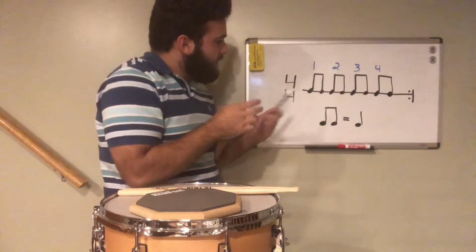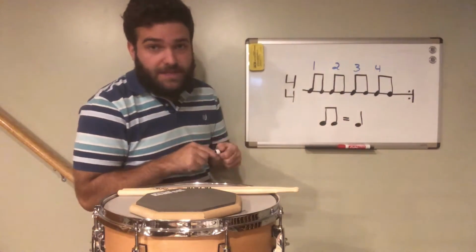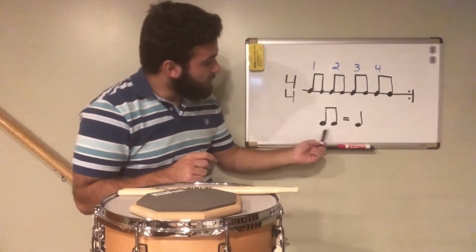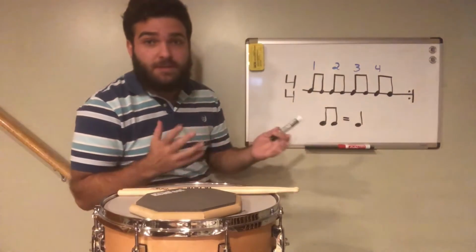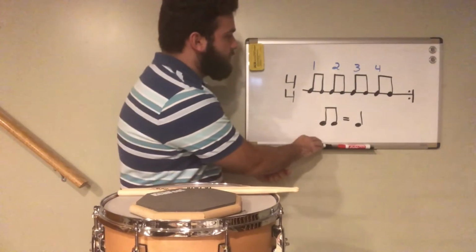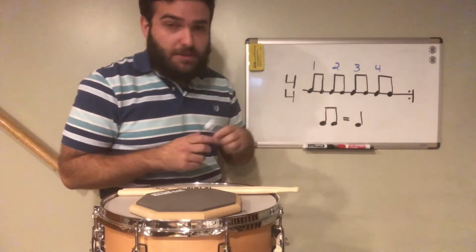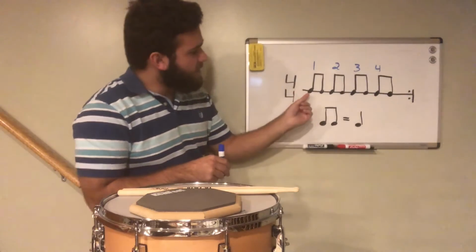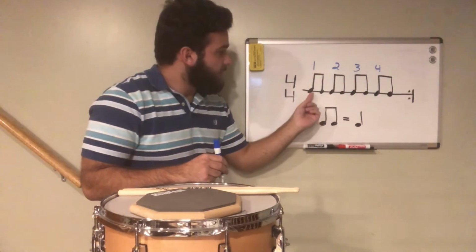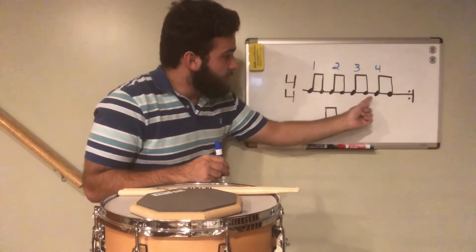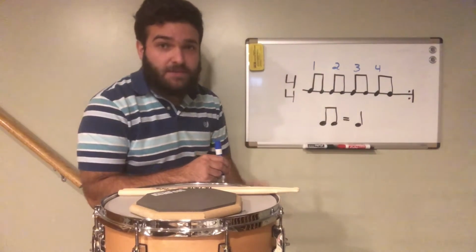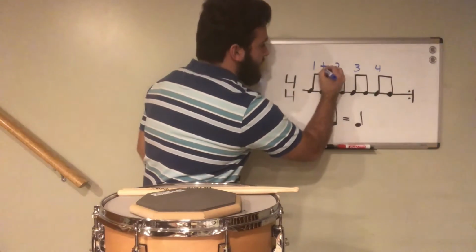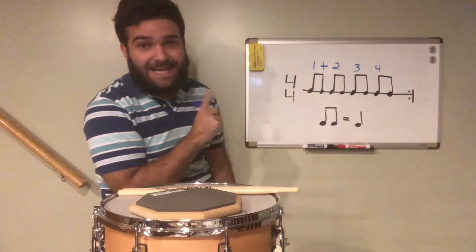So, in this measure, our whole measure is full of eighth notes. We're in 4/4 time. We have 4 groups of eighth notes, and one group of eighth notes just like this equals 4 quarter notes, so it all works out. Now, we are going to count this a little bit differently. Let me get my blue marker. Notice our downbeats are still going to be the same. There's still going to be 1, 2, 3, 4. But now we have something in between. So for those, we are going to use this symbol. It's going to look like a plus, like that. And we are going to call that AND.